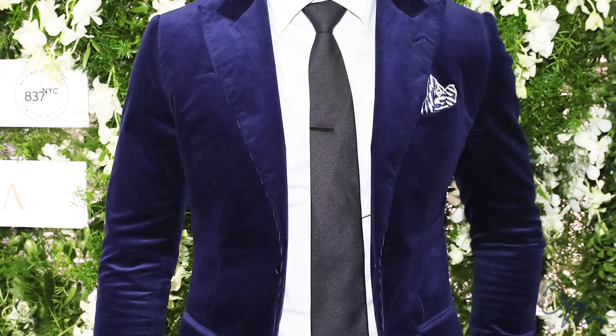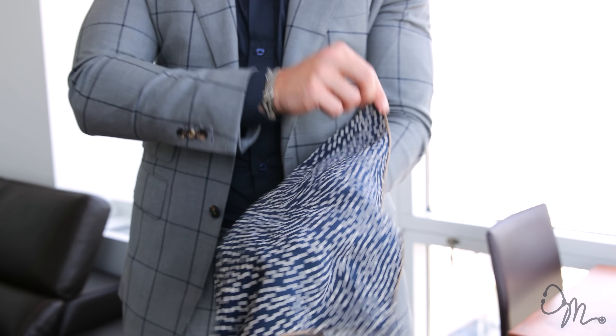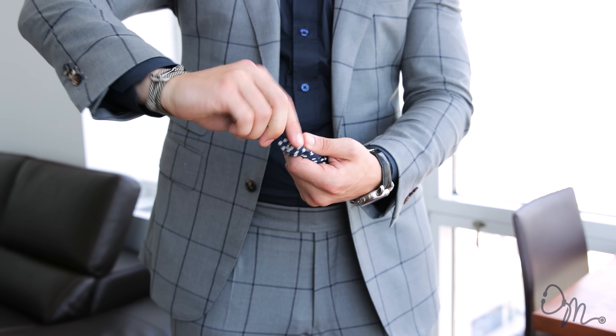What's the deal with pocket squares? I think pocket squares are great — they allow you to show more personality and add more color to your wardrobe. A lot of people think that your pocket square needs to match your tie or your dress shirt perfectly, but that's not true. It can be that perfect little accent of color that you don't expect. But it should stay in the same color palette that your tie, suit, and dress shirt are in. There are a million ways to fold your pocket square, but I like to keep it simple — I either go for the conservative square or, if I'm feeling very fashionable, the four-point look.